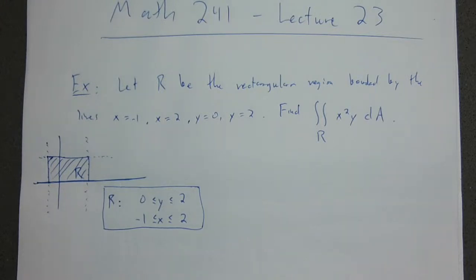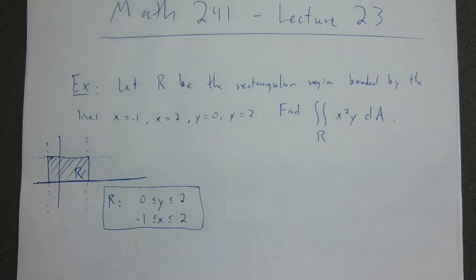Describing it as a horizontally simple region would just be me literally writing those in a different order. Of course, as regions are more complicated and these are actual functions and not just constants, then it's a little bit more involved to write a vertically simple region as a horizontally simple region if it's actually simple. But in this case, since all these functions are just constant functions, it's a lot easier.